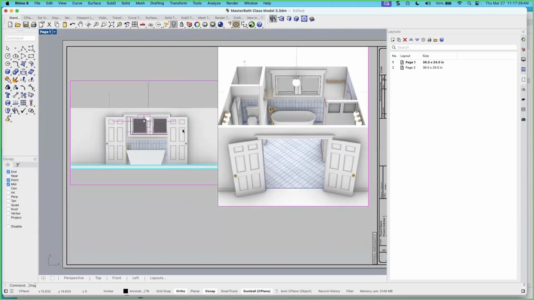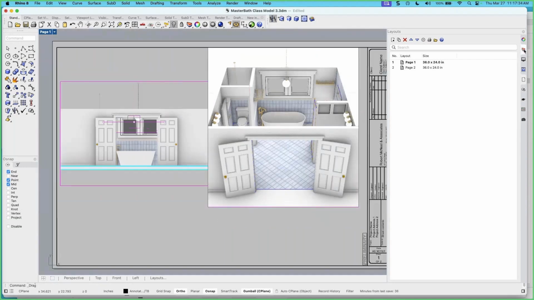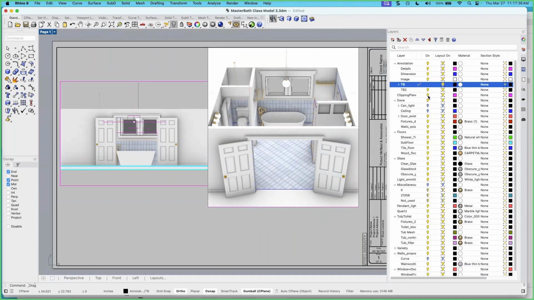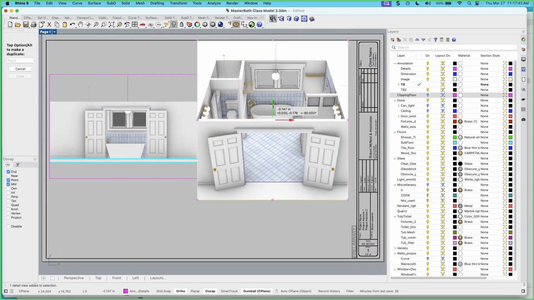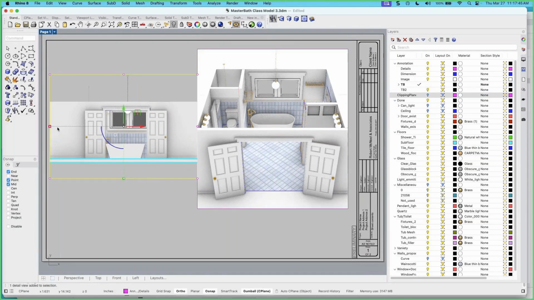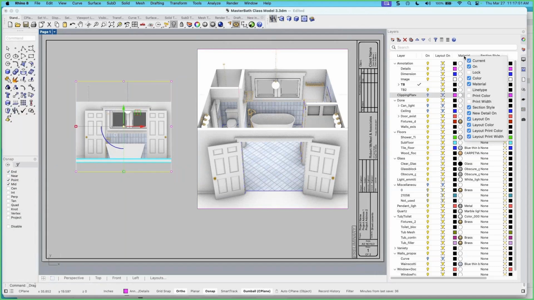And the clipping planes, I don't want to, well, maybe I do. Let's turn them off globally, and then we can turn them back on again if we want them on, but by turning them off globally, they won't be visible. And we can also leave them on, but make them no print.